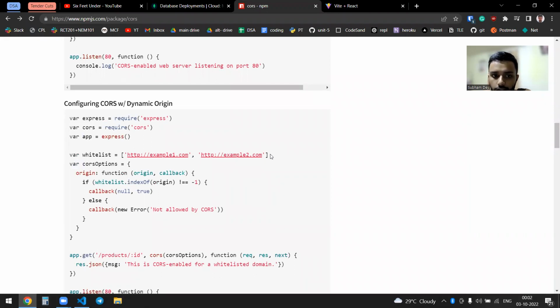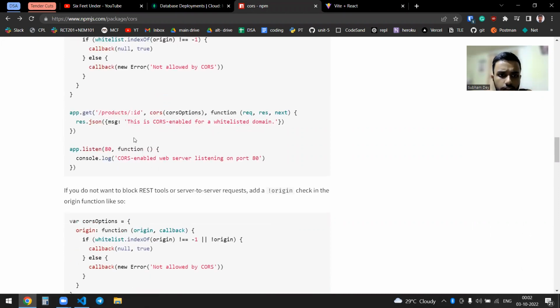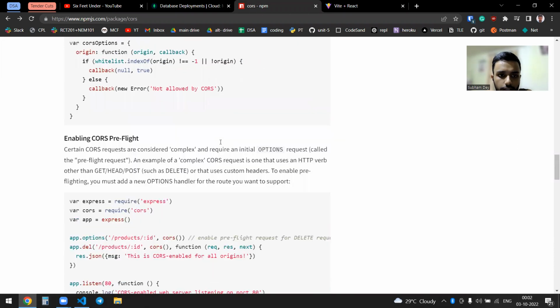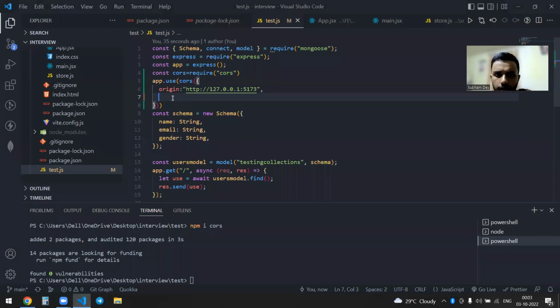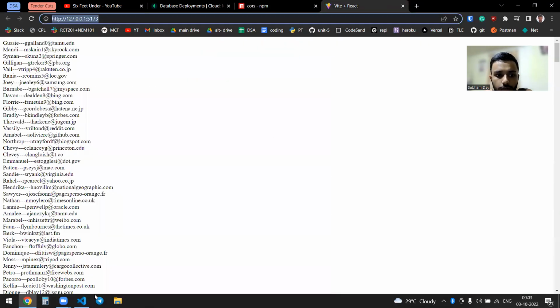You can also define the messages. But for 90% of the cases, you will just do app.use and then invoke cors. If you want to configure it, you can go through the documentation. If you do this, your CORS policy issue, the Axios error, will be gone. So yeah, thanks.